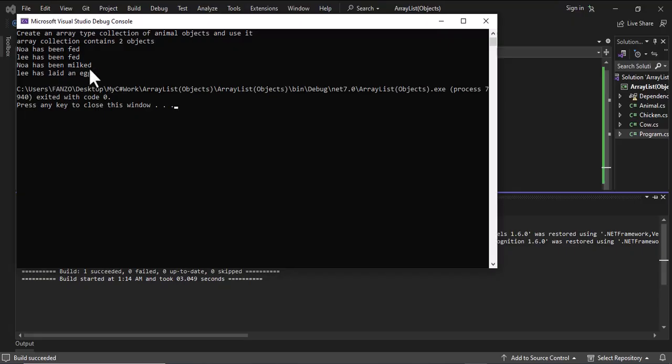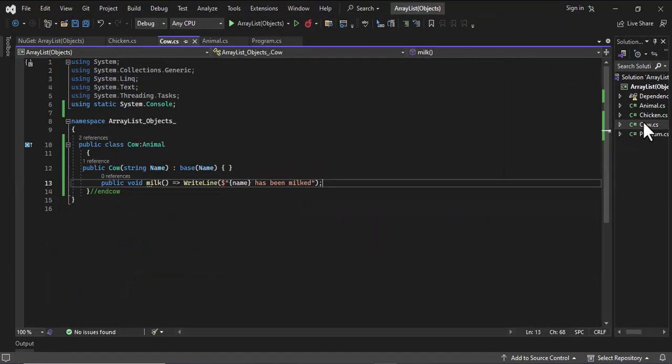Noah has been milked and Lee has laid an egg. And we can go inside of cow. We know that we have the name that comes from the base. As you hover over here, you see field string animal dot name. So this is the name that comes from the base class that was instantiated via a constructor, and then it was printed inside here.